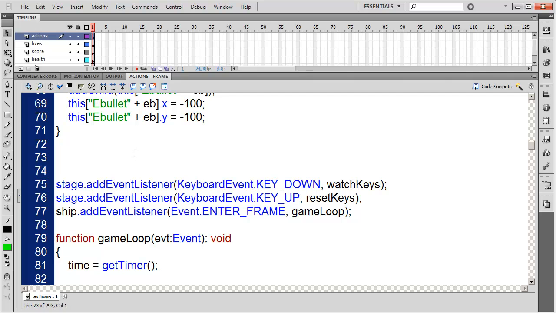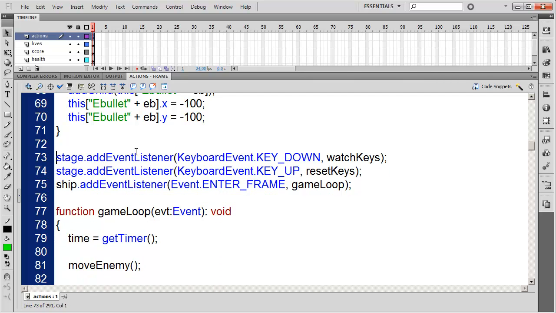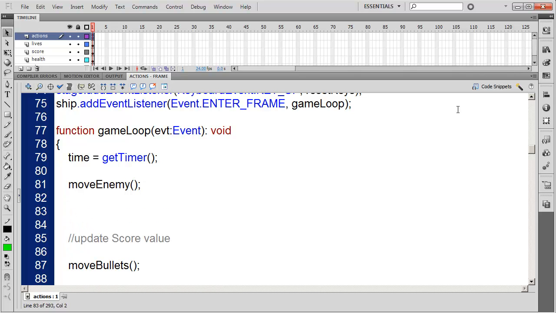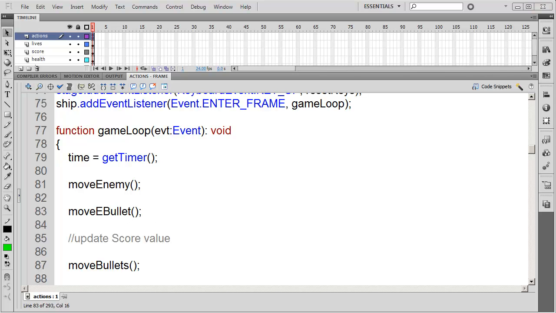Okay, now coming down into our game loop, we're going to add our move enemy bullet. As we know, we're going to need to create that function.